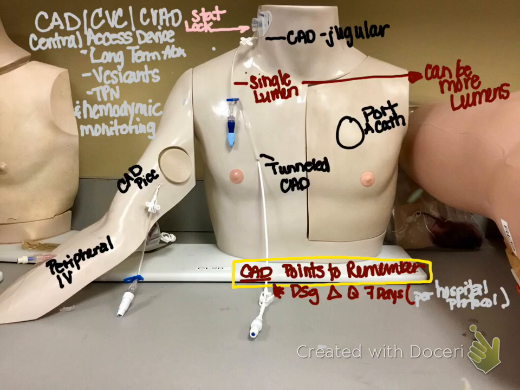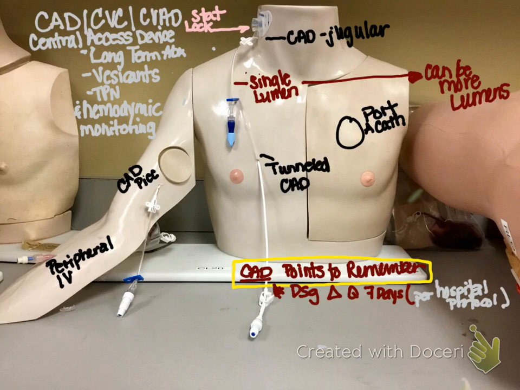And you never ever want to put any gauze over the dressing. You will use a bio patch, which is the little round disc, but you never ever want to cover up the insertion site. Because why? Why would you not want to cover up the insertion site? Well, you're looking for infection, right? You're having to assess it, and you can't assess it if it's covered. So never ever cover it with gauze. But a bio patch is okay.